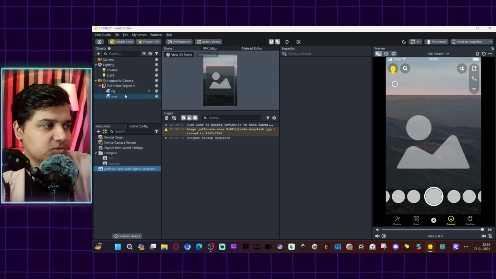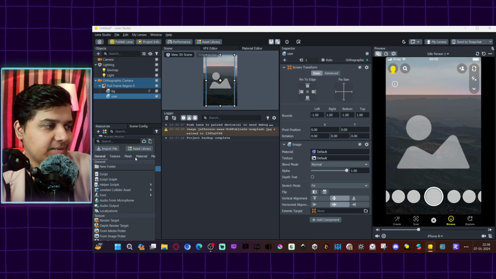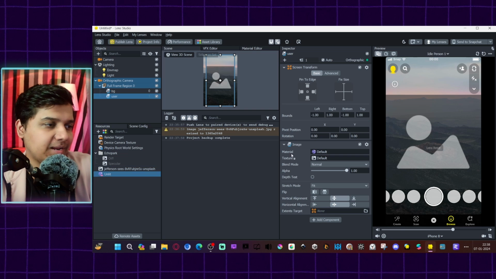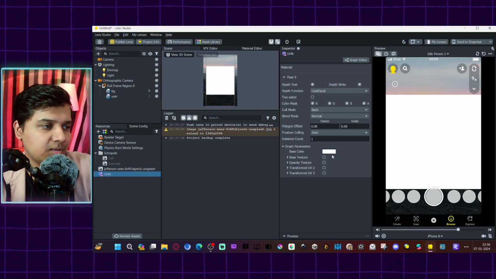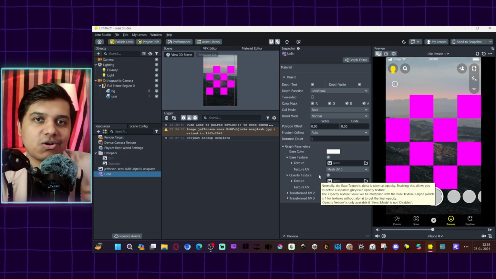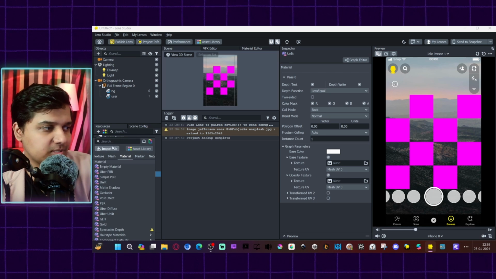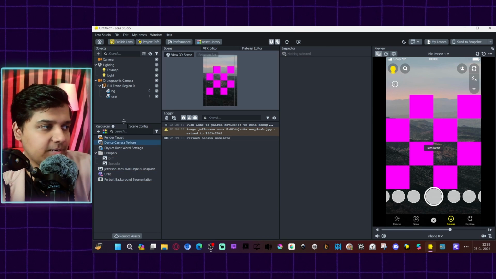What I'm going to do is go into the user, and instead of adding texture here, I'm going to go into material, bring in unlit material and add it here. Change it to normal mode, go into unlit material, base texture, opacity texture. These are the two things we need. Because the screen image does not have the opacity texture by default, we add an unlit material so we can add an opacity texture. We go into resources, texture, segmentation, portrait background. That is what we need.